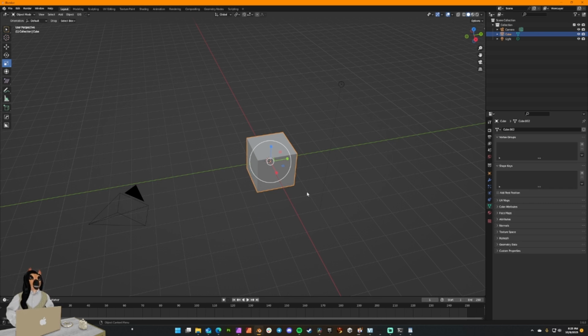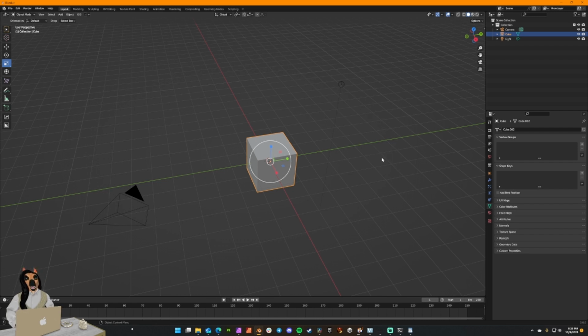Pretty much every other 3D program on the planet uses W for move, E for rotate, R for scale. No, I don't know why R is not rotate. That's just how it is. Once more, that's W for move, E for rotate, R for scale.